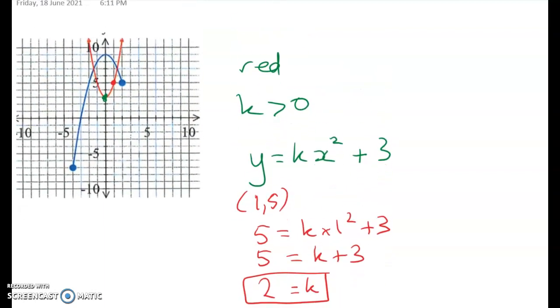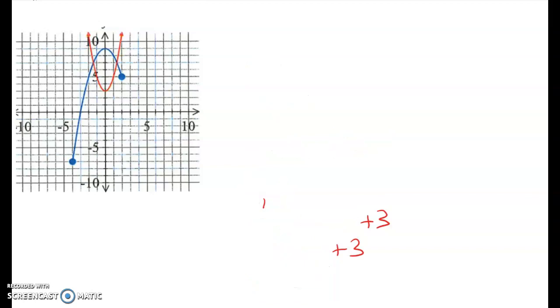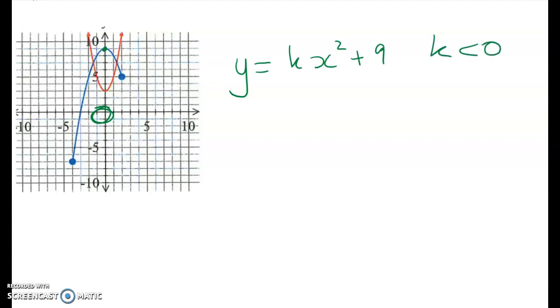And as I said, I'm not going to do all the features, but for this red graph, the domain is going on forever, so x is all real numbers. For the blue one, I've just got a limited domain. But the blue one is kind of similar to the red one because it also is symmetric around the y-axis. It's shifted up 9, and it's going to have a negative scale factor. So we can start by writing it as just kx squared plus 9, but we know that we have to end up with a negative scale factor because it's up that way.